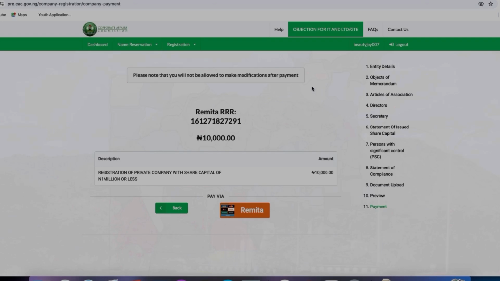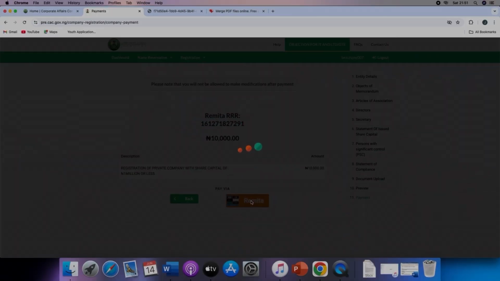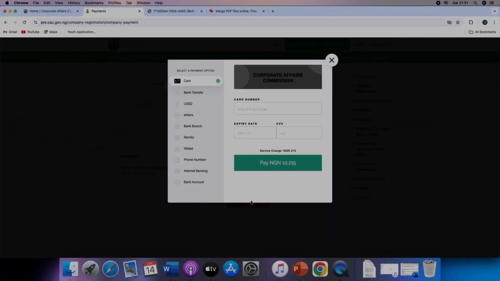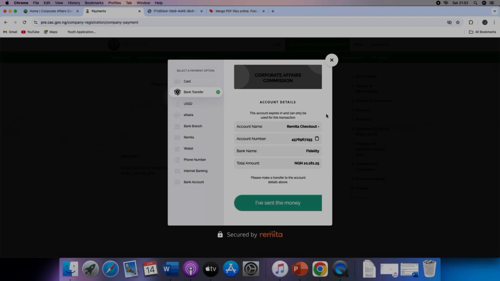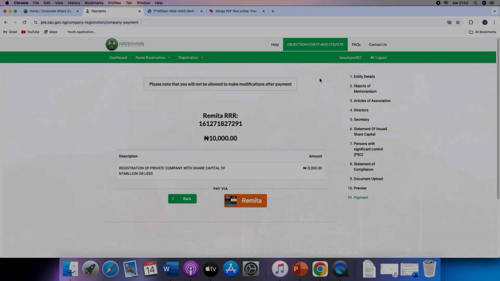So after you're done with that, you want to go and pay stamp duties. Once you pay stamp duties, it will also take you to a page like this to pay for your stamp duty. So you will do what you've already done for the payment of the registration. Once you have done that, it will say transaction successful. Sometimes it may show 6 seconds or 5 seconds. You want to go back to try again until you have seen stamp duty paid.